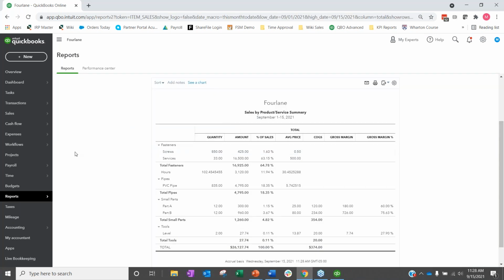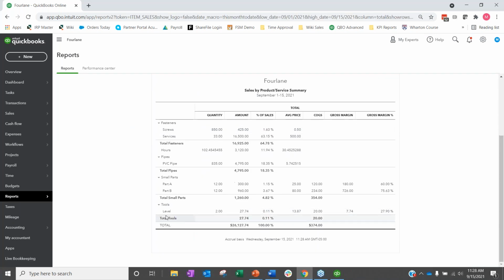sales by product summary, so you can see I have those small parts down below here, part A, part B, how many we've sold, and then it fills in what's my cost of goods sold, margin, and then the percentage for us. So it just fills in more fields when you're selling inventory parts as opposed to what we were looking at last week, which is non-inventory parts. Okay. So quite a bit different, but pretty simple when it comes to inventory. Not everybody needs a ton of elaborate things when it comes to inventory.